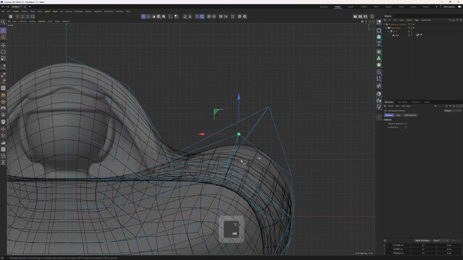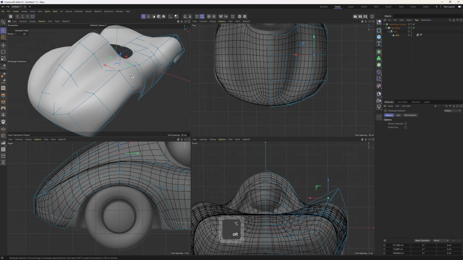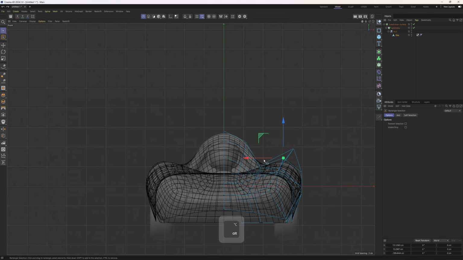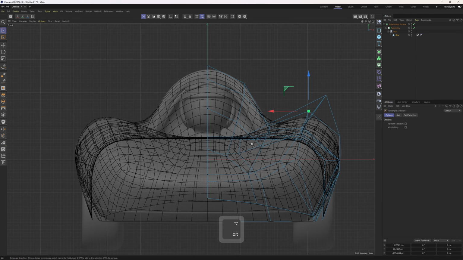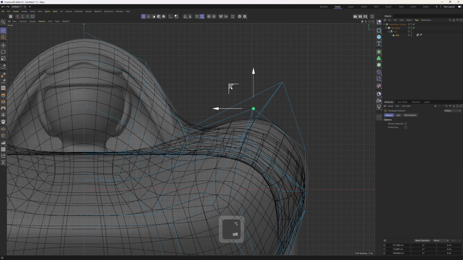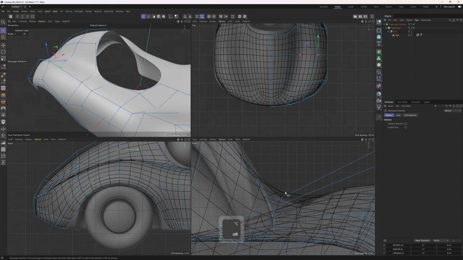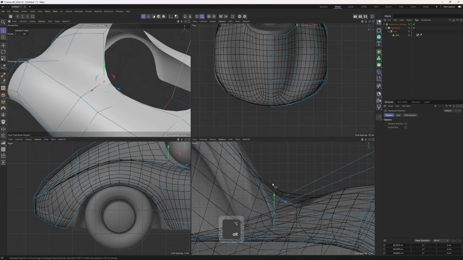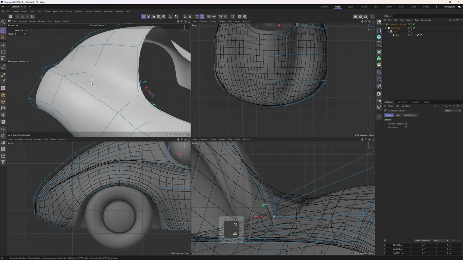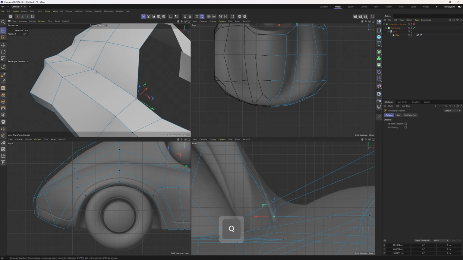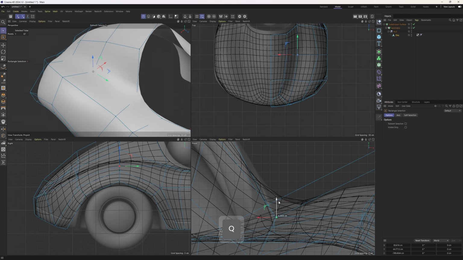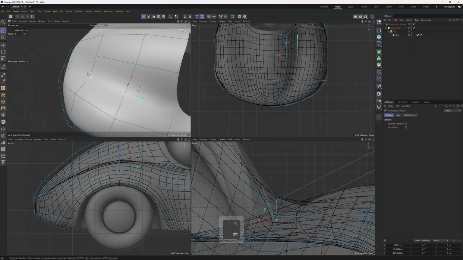I don't have any information about that part of the car because this is showing me the front part of the car. So I assume it is supposed to be somewhere here. I don't know. And also, I need to find that point and move it down. Actually, not that one, the one in the back. So let's enable this back. Yeah, move that down.